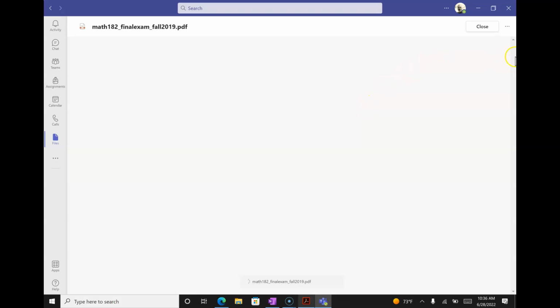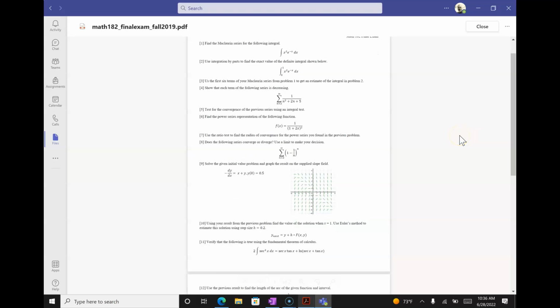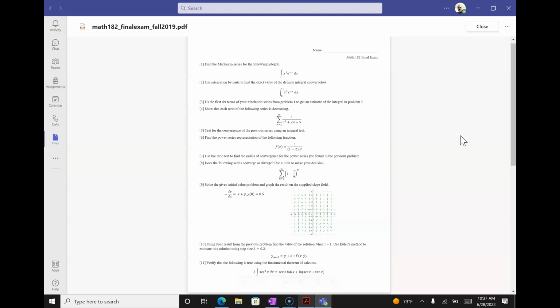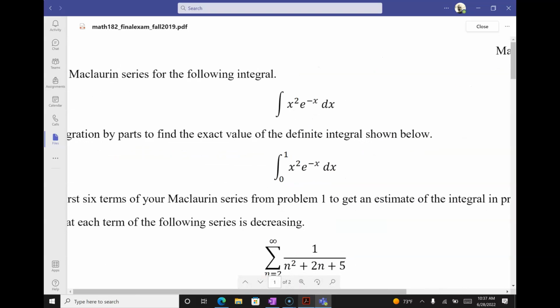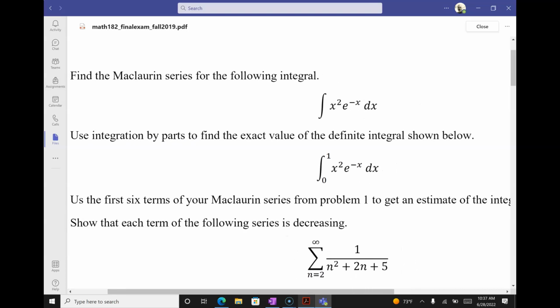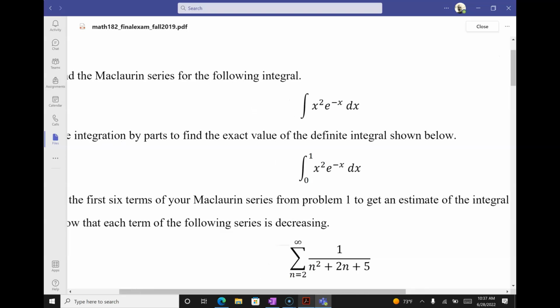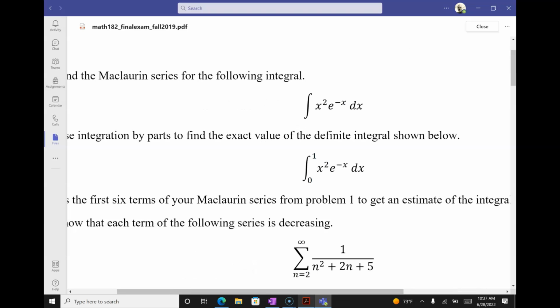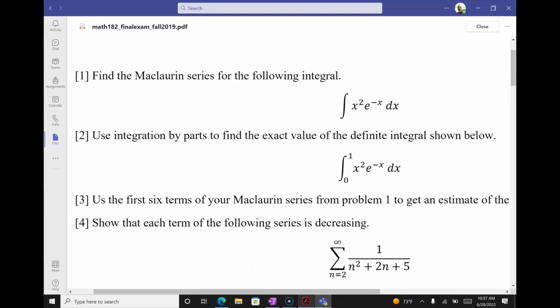And I'll print this out and send it to you or post it. Look at that problem right there on the first one. Recognize that problem? Number two on the test. It says, I want to find the Maclaurin series for that first. It's a little bit bigger there, if you need to see it. Then I want to do integration by parts to find the exact value from 0 to 1. And then see how good the Maclaurin series gives me the estimate for that same integral, with 6 terms. You follow me? You can see this is one problem from chapter 5, right?